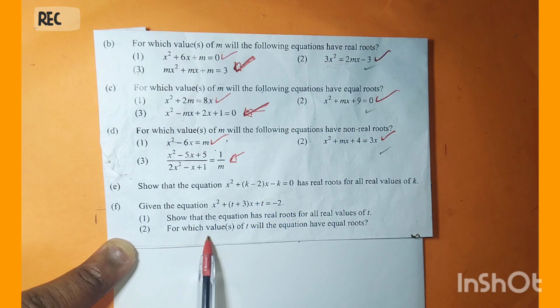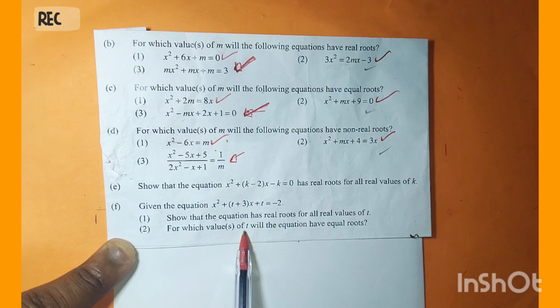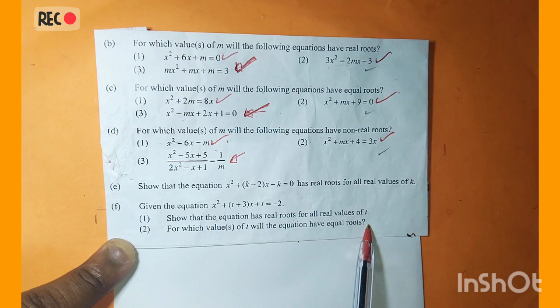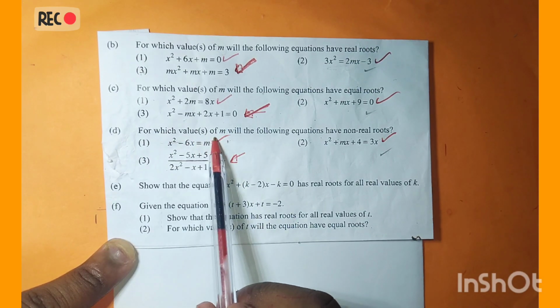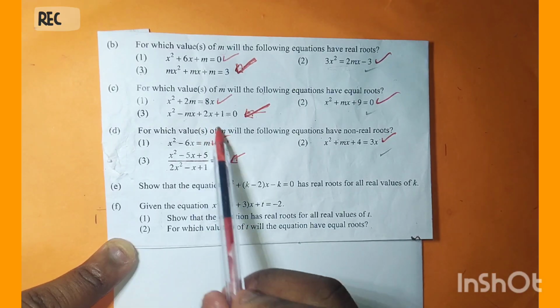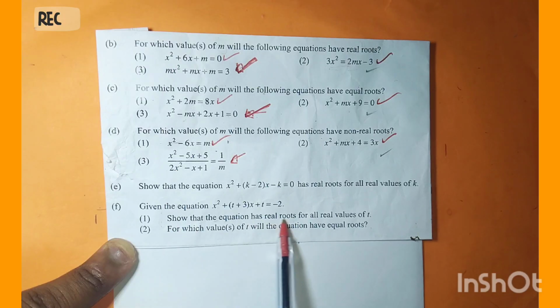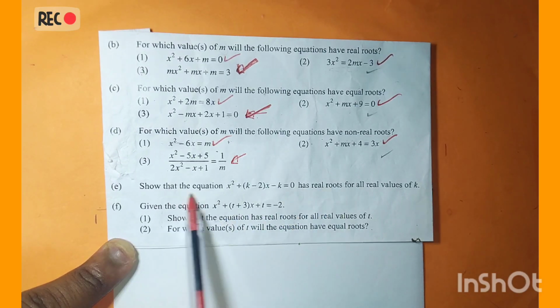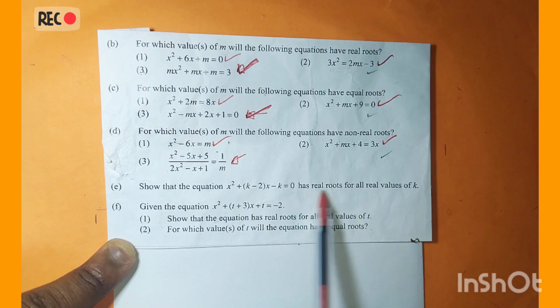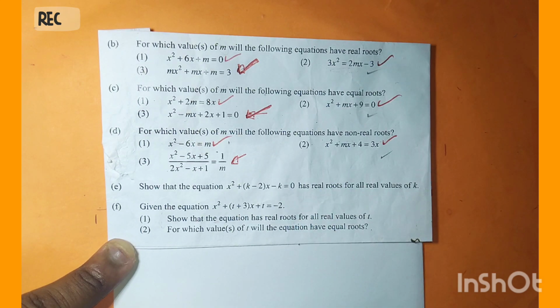But for this one, for which values of t, those ones are the problem 2. Just like this, for which values of m, that's problem 2 for nature of roots. It only needs you to find the unknown value, but this one needs you to prove this. If it needs you to prove, show that, it means problem 3. Problem 1, guys, is whereby we were discussing the nature of roots. It's easy. Applying the cheating method, identify real, rational, irrational, non-real, or equal or unequal.